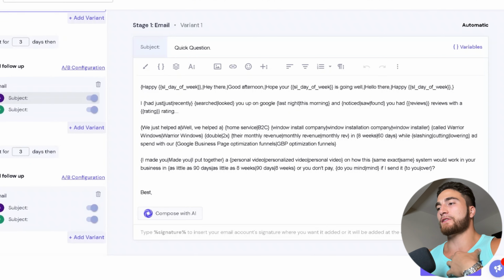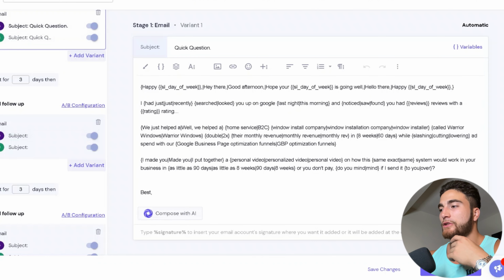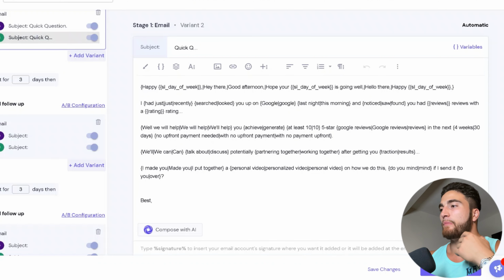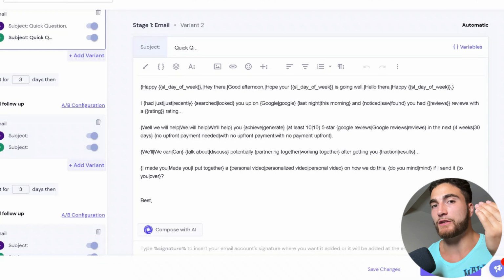So our sequence is just 3 different emails. We wait 3 days in between each email, right? And then we test 2 different offers. Right now, both of these offers are working extremely well, so we're just going with them. But basically, it's just what you notice about the company. The more data you have scraped from the sites, whether it's ListKit or Outscraper, the more hyper-personalized you can make each one of these emails, right?